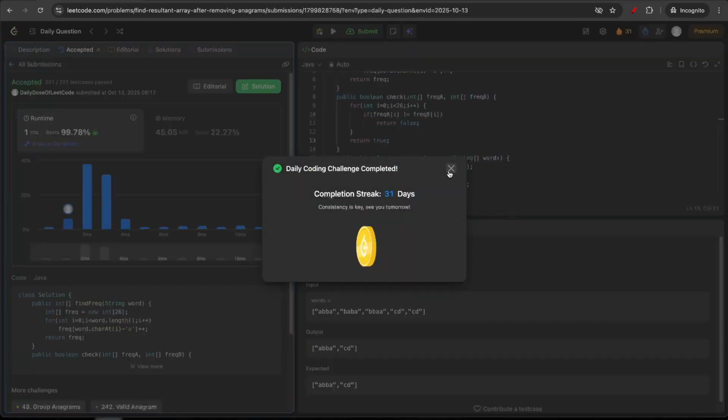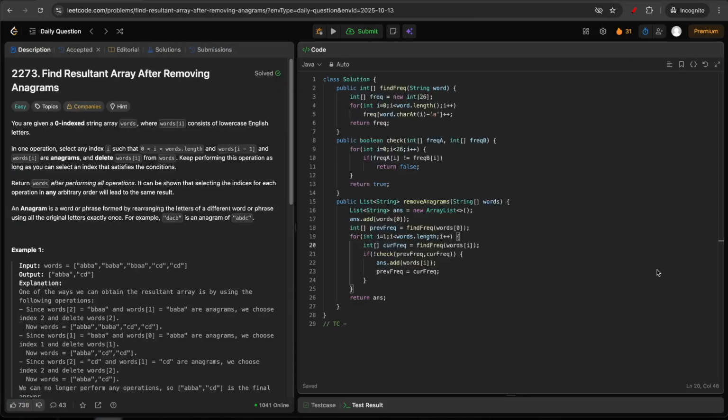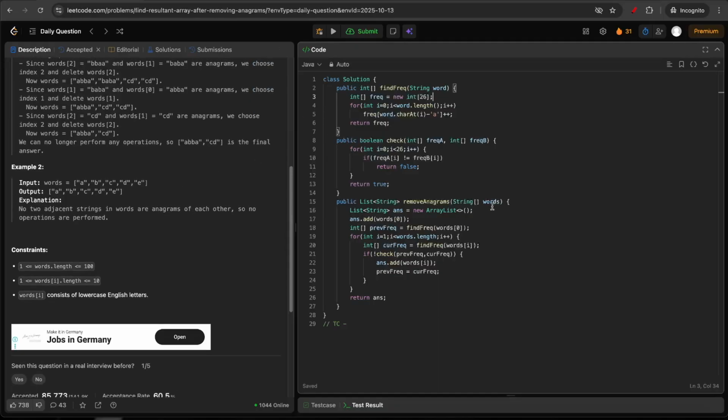Yeah, it works. Now let's do the time and space complexity analysis. So for the time complexity, we are iterating on the words array, and in each iteration, we are finding the frequency, and finding the frequency will have the time complexity of the size of the word. So this loop will be order of n, and this loop will be order of size of the words.